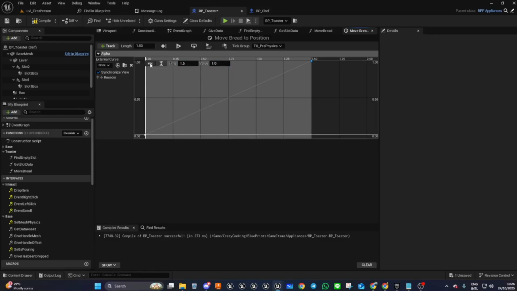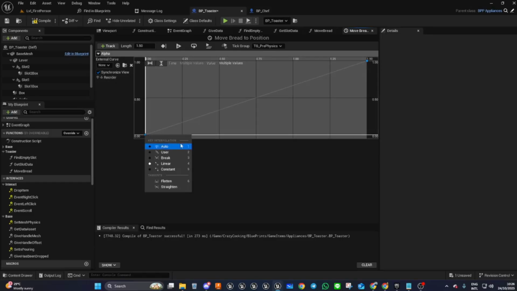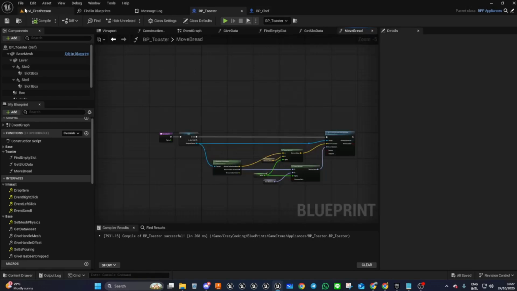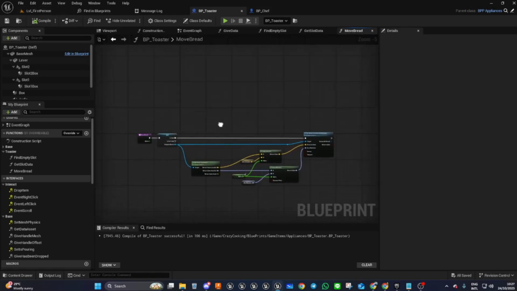You can then click these 2 arrows to see the whole graph. What I like to do, just to make it a little bit smoother, is I highlight both of them to make sure they're both blue. I click on auto. It gives a nice curve rather than just a linear one. Up to you. If you prefer a linear straight thing, then that's fine, but if you want it to sort of slowly start, speed up, and then whatever, that's how I prefer it, that's how I do it. Okay, so once we've done that, we can close that. Make sure you keep compiling, keep saving.